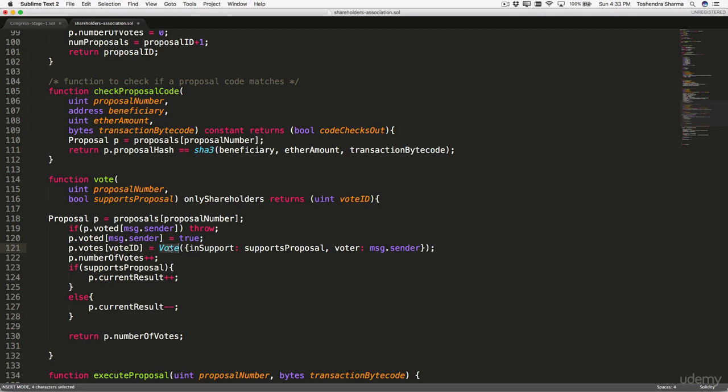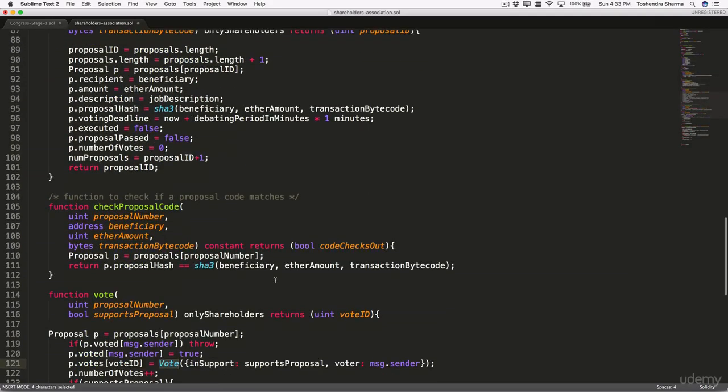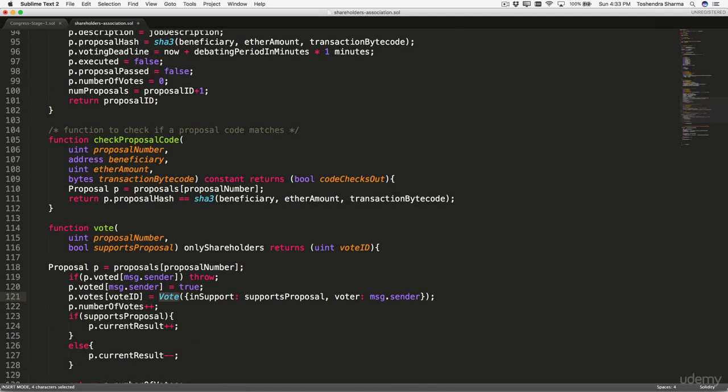So what we're doing is we have declared the structure of the vote type, which is like this, the inSupport and the name, right? So in this inSupport and the name we can also put name is equal to msg.sender. So it just became the particular sender as a name.